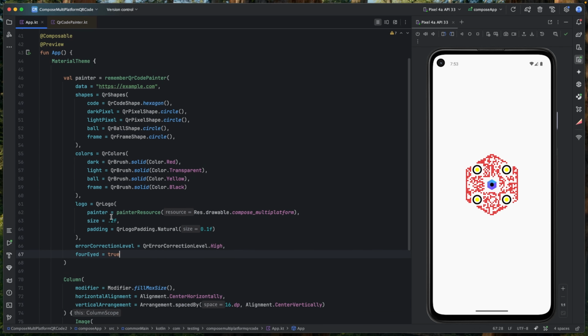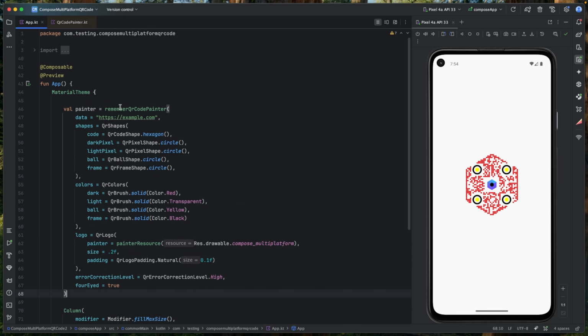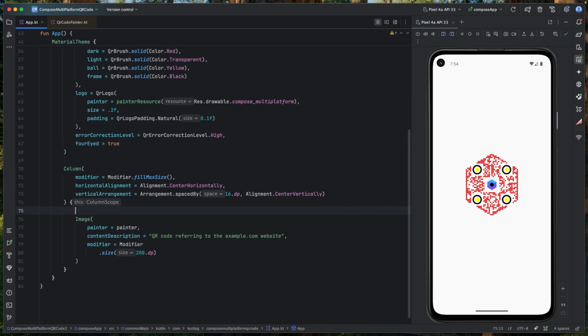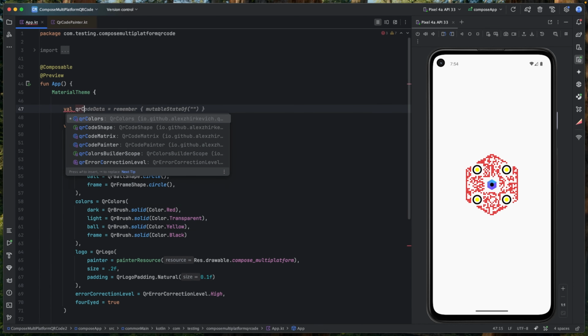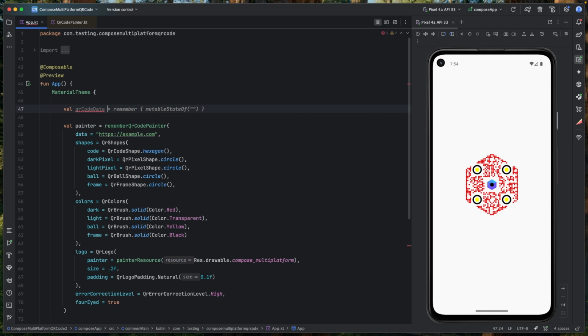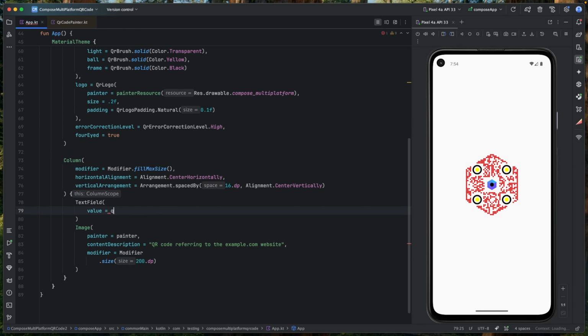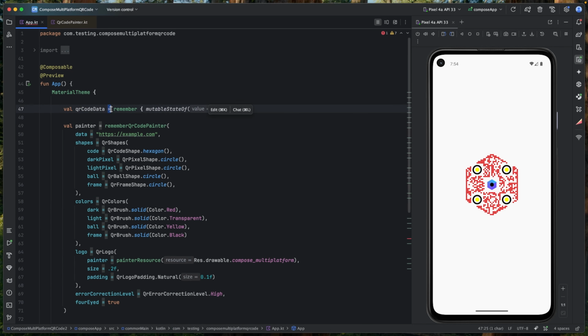Let's move on to another thing I mentioned, which is making this data stateful. Let me add something. So let's add here a text field. Okay, let's say val QR code data, remember mutable state of, and let's set the value to QR code data. Let's do it by.